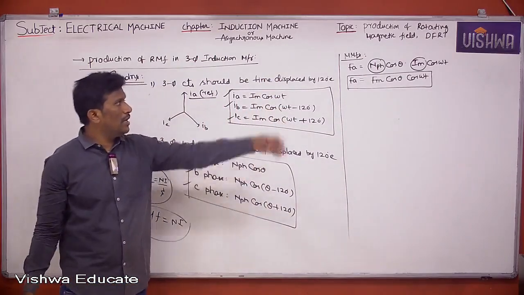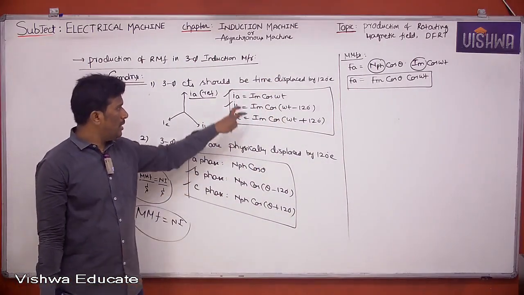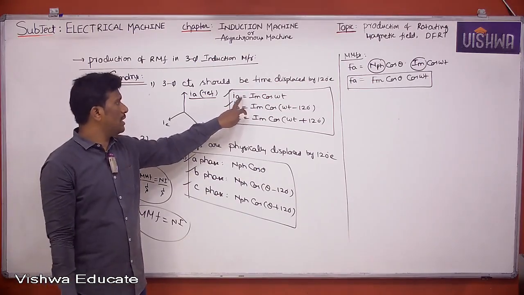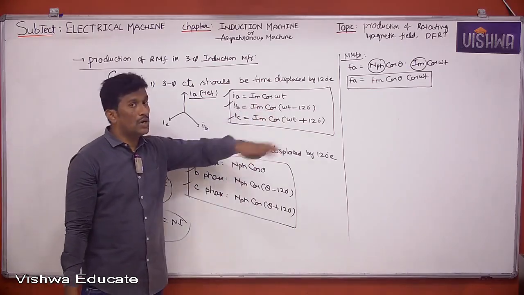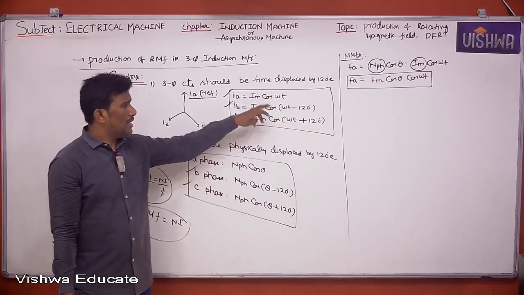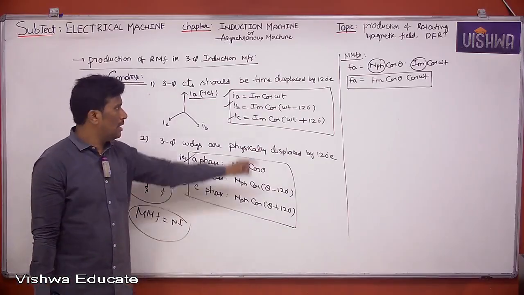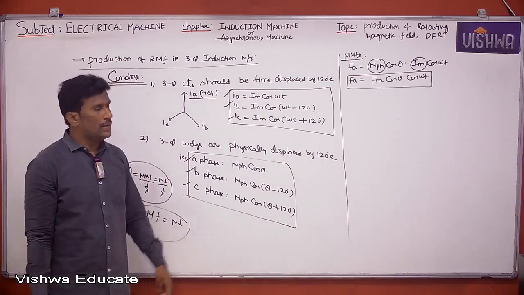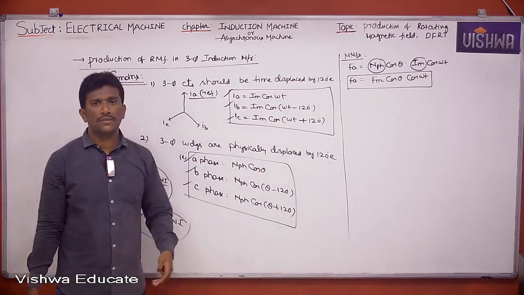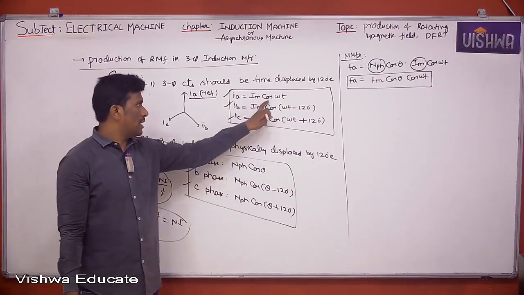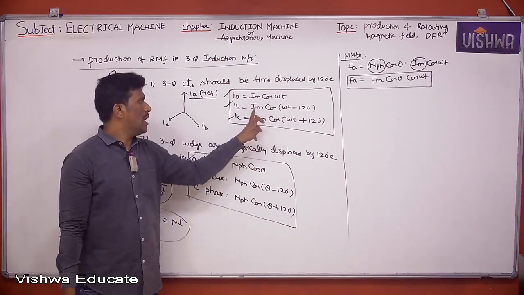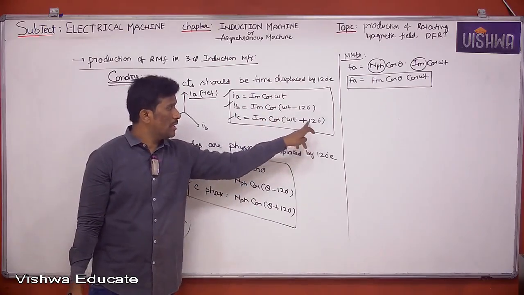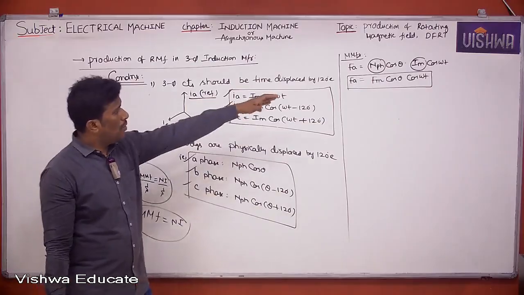Okay, before explaining MMF due to B phase, let me tell you some points here. Some people may get doubts why I had taken IA, IB, IC only as cos function, not sin function. It's very simple. You can take sin or cos, anything you can take, nothing wrong. But if I take cos function, it is very easy for us to simplify. That's why I took the cos function. Cos or sin, nothing but sin only. Therefore you can take cos. I mean, Im cos omega t, Im cos of omega t minus 120, Im cos of omega t plus 120. Like that I can take. So now I got FA.